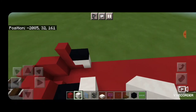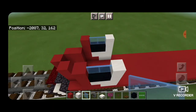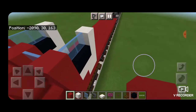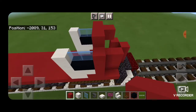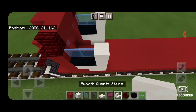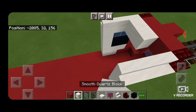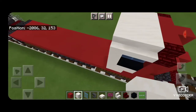Put a column of four smooth quartz coming up on each side behind that to frame in the gap. In the gaps, use light blue stained glass pane for the window on each side. Then come down and put a light blue stained glass pane on each side of the front and a red block of concrete in the middle. Above that in the middle take red concrete and make a T-shape pattern. On the outside edge of the top put red nether brick stairs coming each way on the front, then fill the rest in with smooth quartz stairs right side up and facing outward on each side. Fill in the top of the cab with smooth quartz blocks.